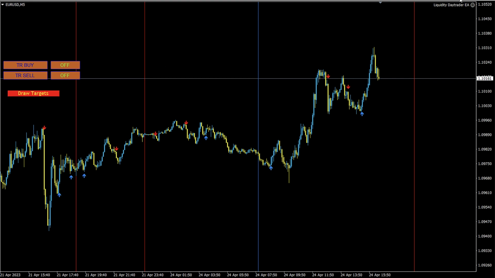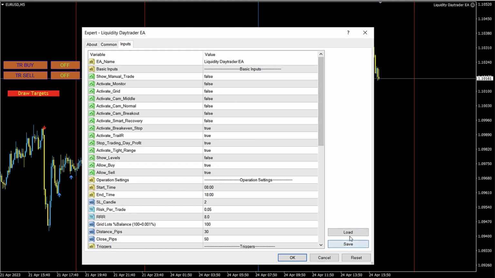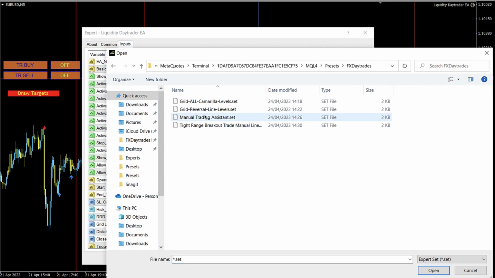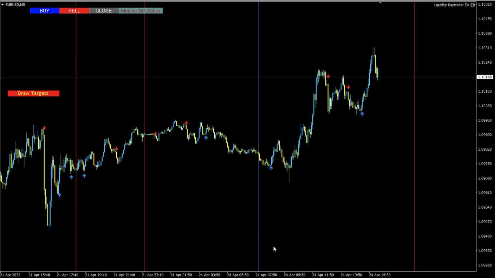And we can just also do the same. We delete everything, and the last feature I have added is the manual trading assistant. So if you want to trade manually, you can. The good thing I have added is a monitor. If you put monitor active, it will look for signals. So it will look for arrows, and if you press here the sell, it will be sell monitor. So it will look for sell arrows to start selling.